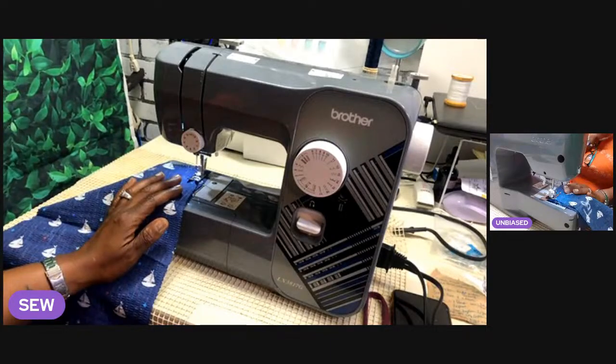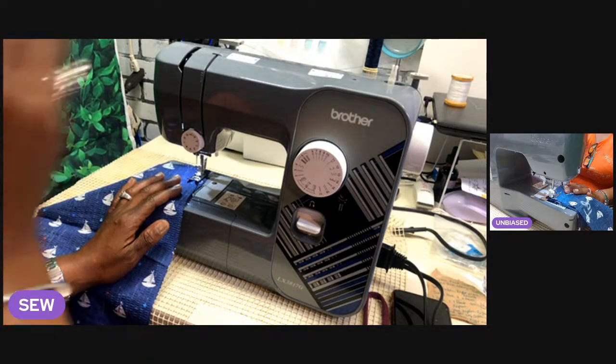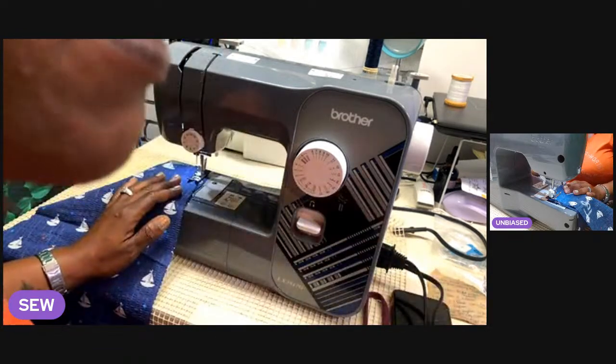And you just have to remember to do the same exact thing when you get ready to stitch the next part, the next one. Okay.